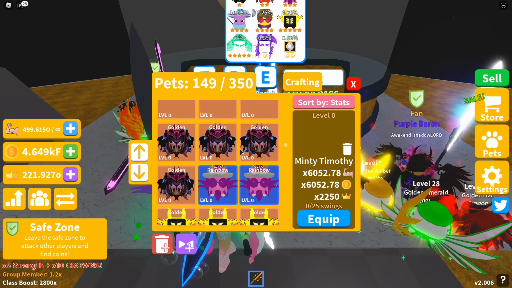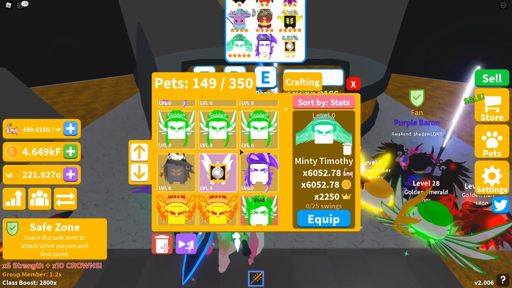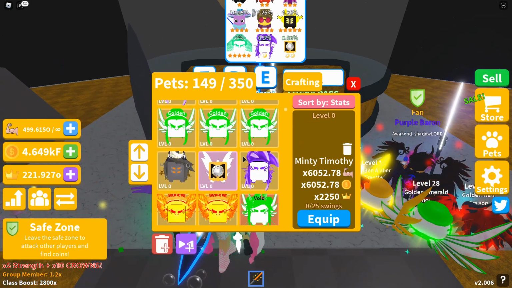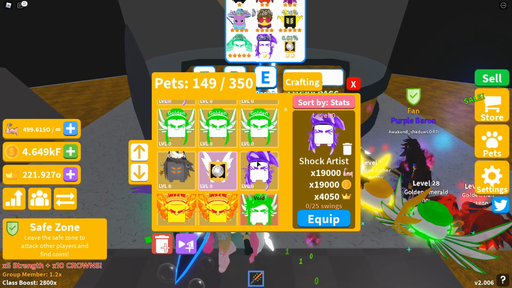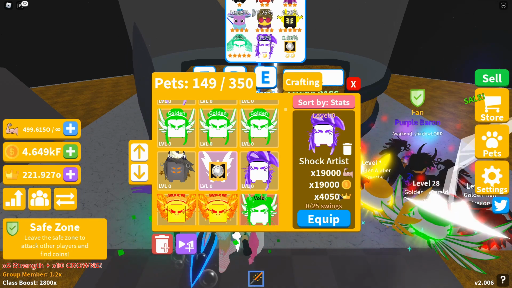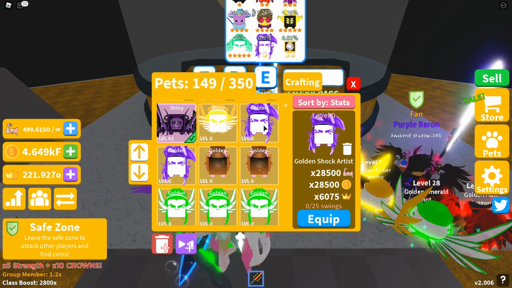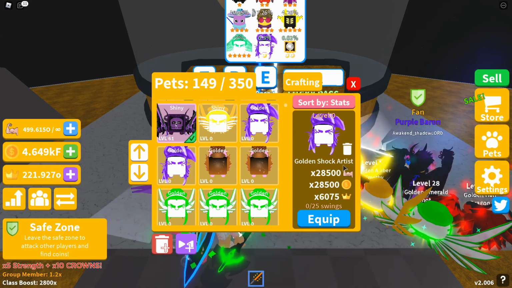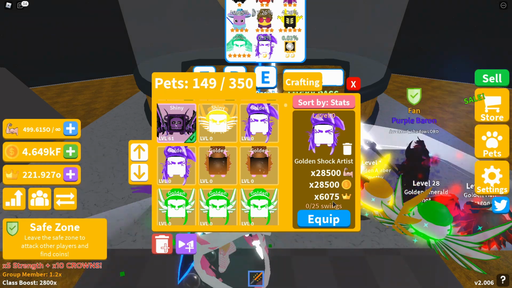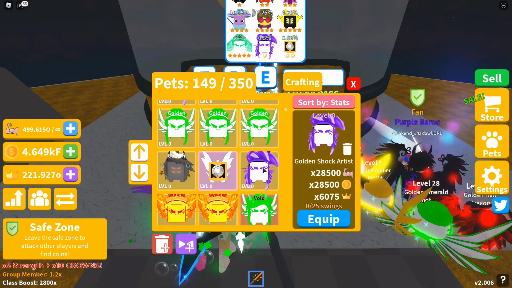Following on from that, we have the single moon pet, which I've actually hatched three of. I've got the shock artist, which gives you 19,000 strength and coins and 4,050 crowns. But as you can see, I've also managed to hatch two golden ones. A golden shock artist gives you 28,500 strength and coins and 6,075 crowns. So that's a nice jump from normal to golden.